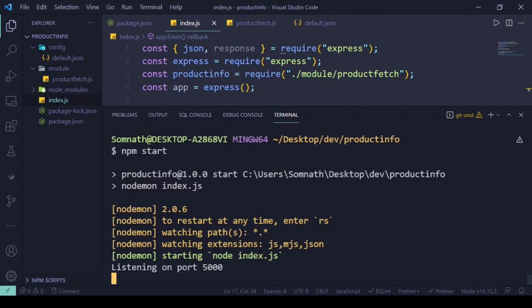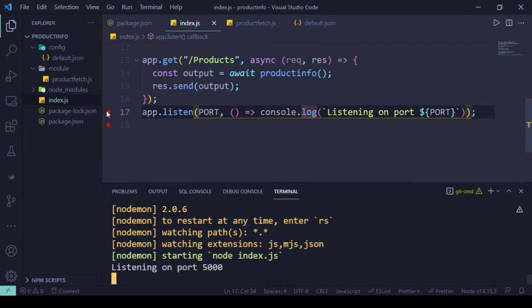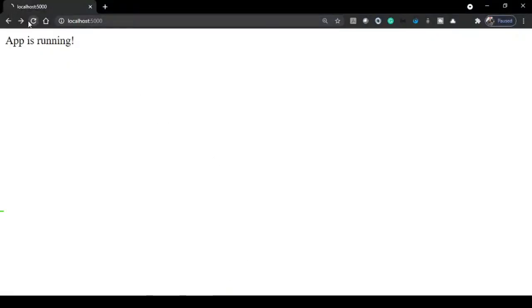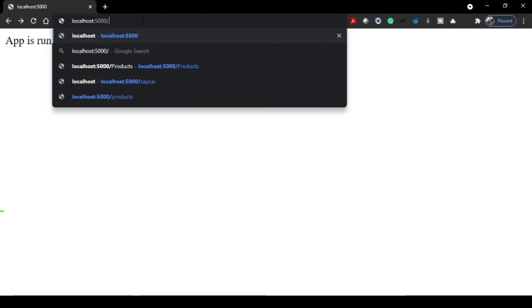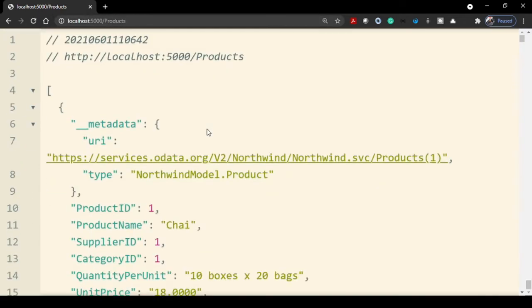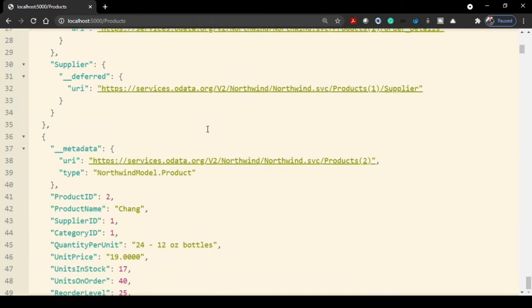So now this application is back to start, and my API endpoint is available now. So let's check this out. This is still running, and if I go to the endpoint /products, if everything is fine, it is supposed to return back my response, which is coming up. Fantastic. So our integration of the bot logic and the Northwind API is complete, and we'll have to do some refactoring later on, but for the time being, that integration is successful.